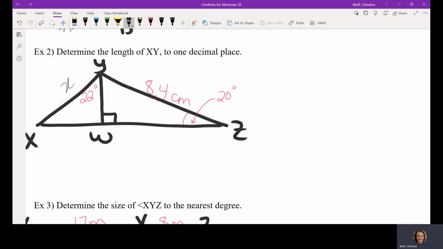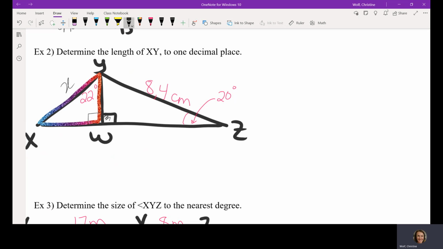So this example is pretty similar to the first one, okay? So in this question, I am looking for X, and X is a part of that right triangle. FYI, if it's a right angle on this side of the line, it will also be a right angle on the other side. So there's your right triangle. The only thing I know in that triangle is the 22. With one piece of information, I cannot do anything. So I cannot find the X right now.